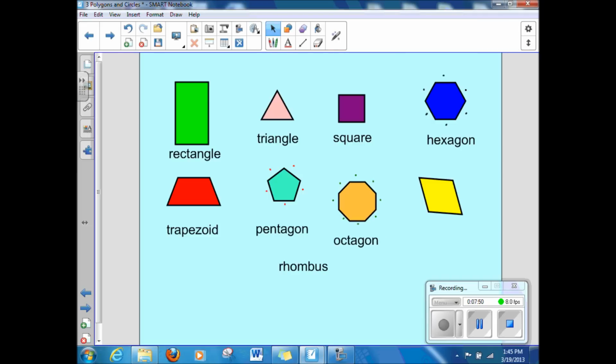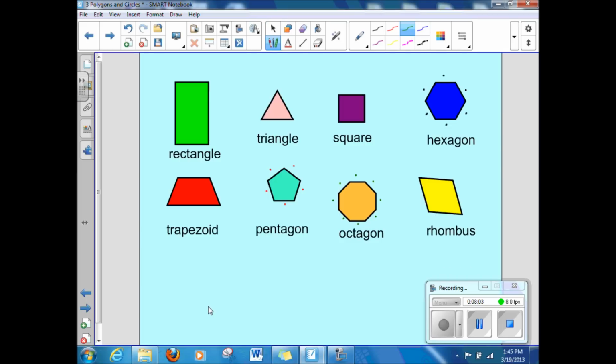And oh, look at that one. That label is already there. The 8-sided figure would be the octagon, like an octopus, 8 legs. And then the last one here is our friend, the rhombus. Now, one thing about the rhombus is that each of these sides are all the same length. It's similar to a square. All the sides are the same length on a square. The rhombus is that way too. Don't be confused about the rhombus. There's other characters that like to identify themselves as a rhombus. But remember, a rhombus has 4 sides all of equal length, similar to a square.